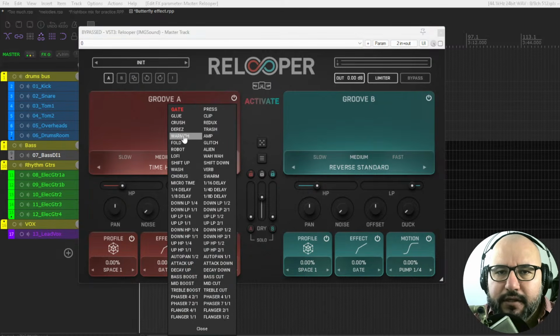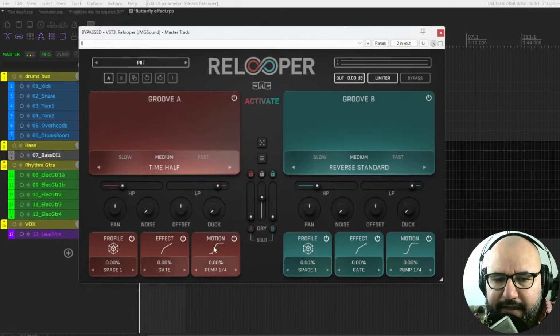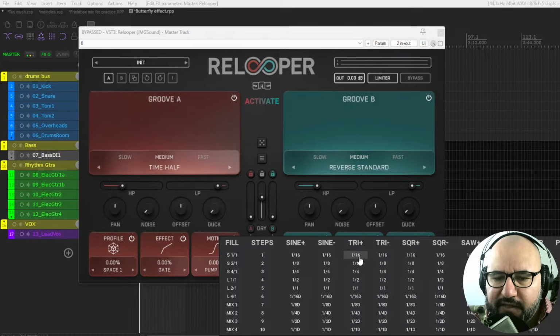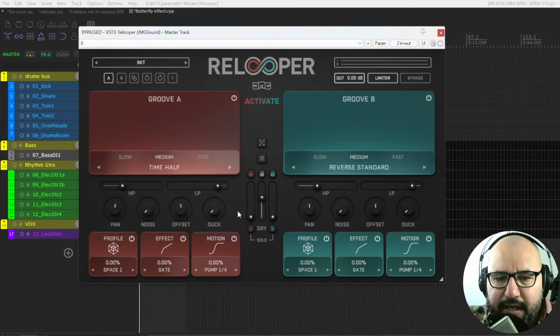Also, we have effects, right? All of the effects that you can imagine: saturation, modulation, delays, reverbs, filters, all that stuff, right? It's controlled here, and it has also motion, for additional movement of the signal, right? Like sine waves, triangles, square, saw, pumping, pulses, fills, right? So everything is controlled here and here, right? Here is where you add groove A, and here is where you add the layer B in this case, right? It has a randomized function, it has a limiter as well.